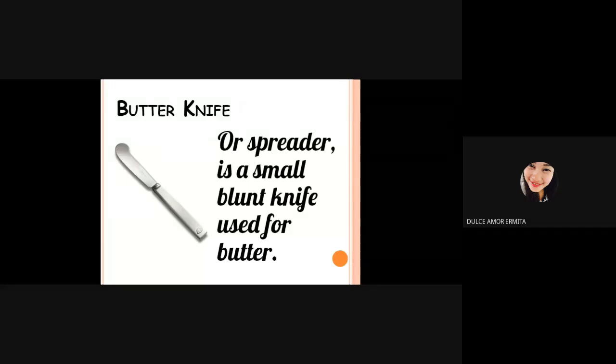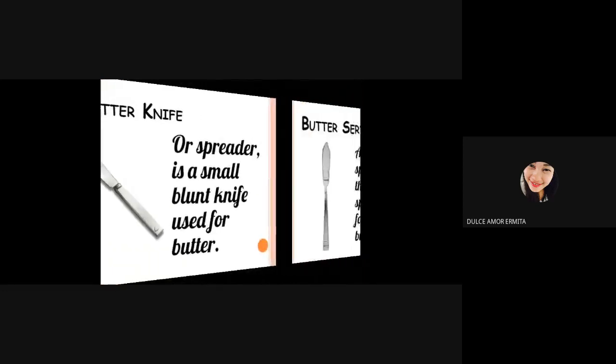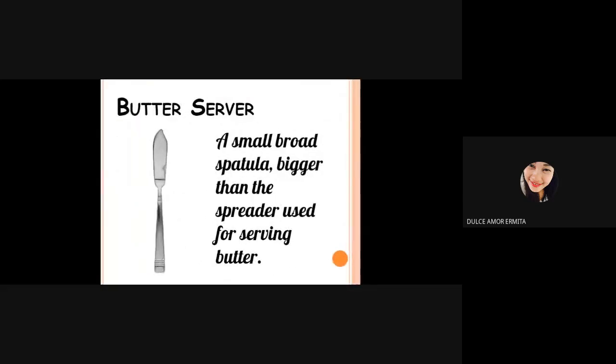Next, we have here the butter knife, also known as a spreader. It is a small blunt knife used for baking. Butter server, a small broad spatula, bigger than the spreader, used for serving butter. So, iba po pang kuha natin sa pang-spread natin ng butter.